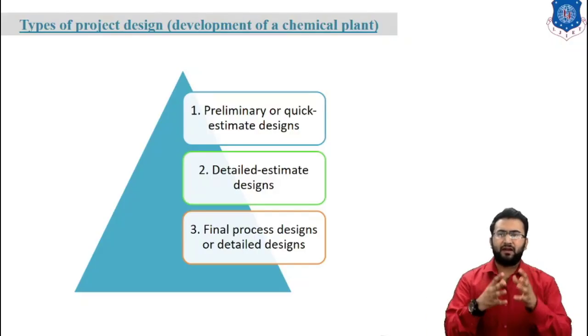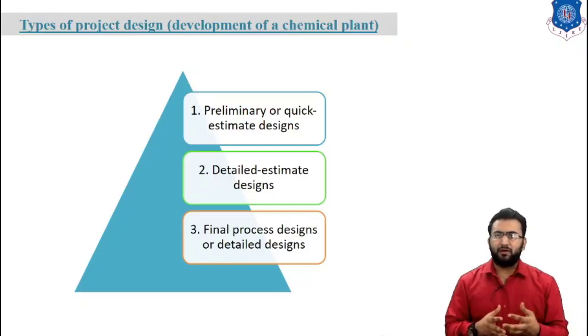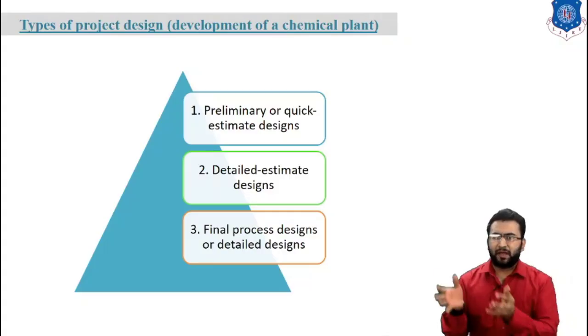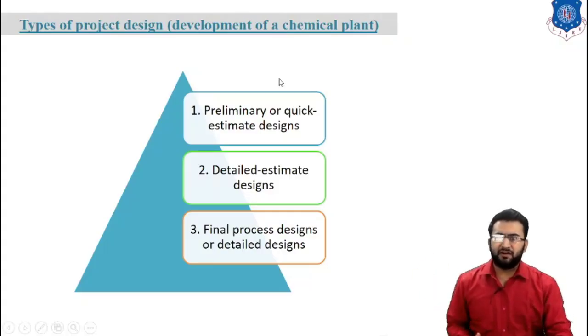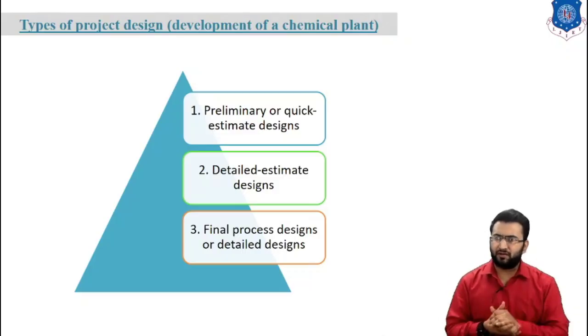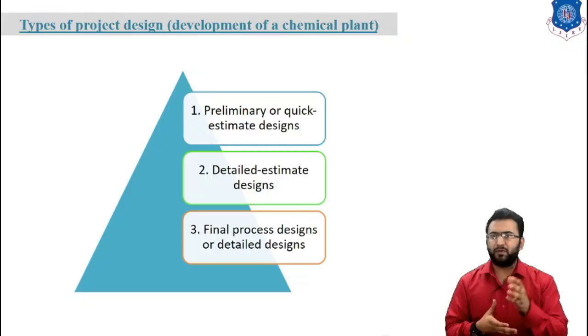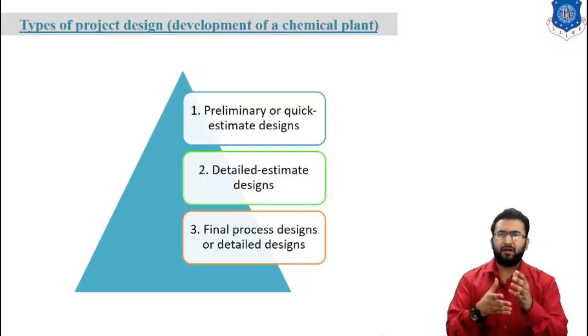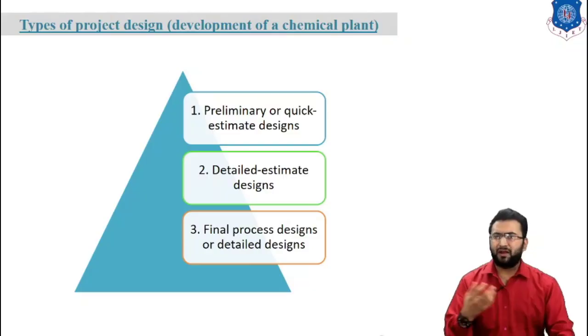The method of carrying out a design project may be divided into the following classifications: preliminary or quick design estimation, detailed design estimation, or final project design estimation. Preliminary designs are ordinarily used as a basis for determining whether further work should be done on the proposed process. The design is based on approximate process methods and rough cost estimates are prepared, few details are included and the time spent on calculation is kept to a minimum.